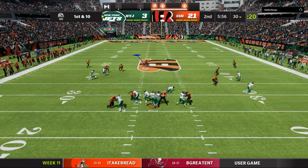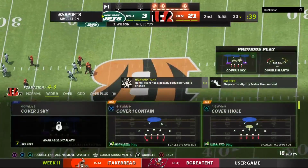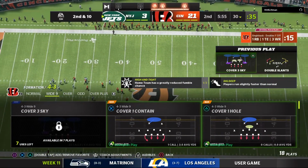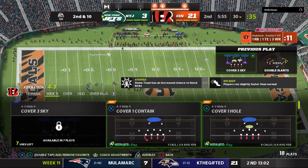On first down, Wilson. And that is going to be incomplete as he led him a bit too much. I think he's got to be careful not to force anything into coverage right there. There weren't really any throwing lanes, but the best part for him, he's got second and third down to fall back on.